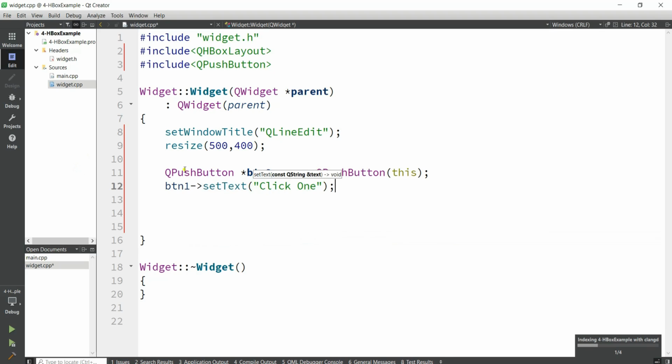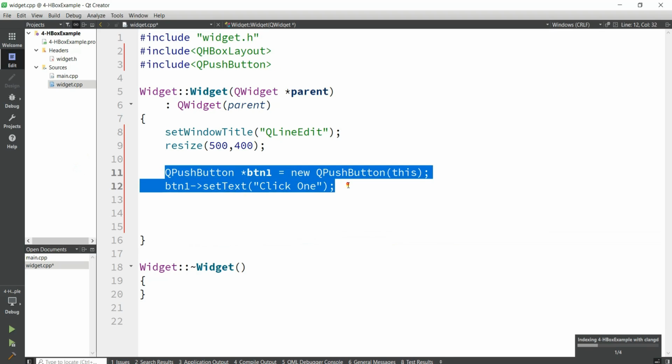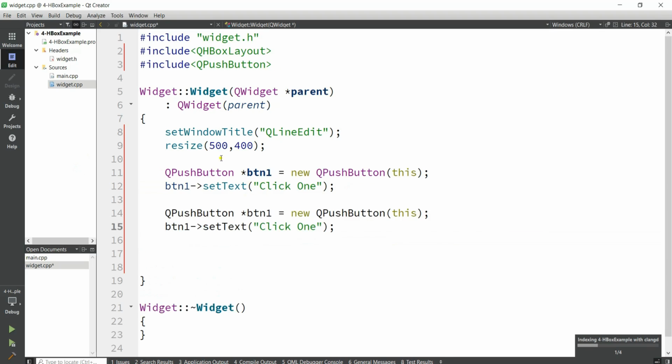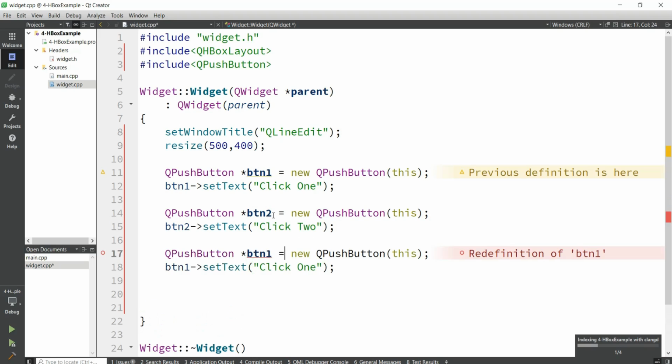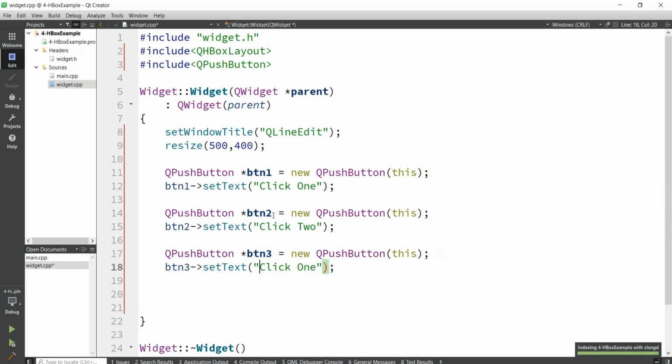So now let's just copy this because we are going to create 4 buttons, and I can just say btn2, and in here I can just say click 2. We need another button, and this should be btn3, and this should be click 3.